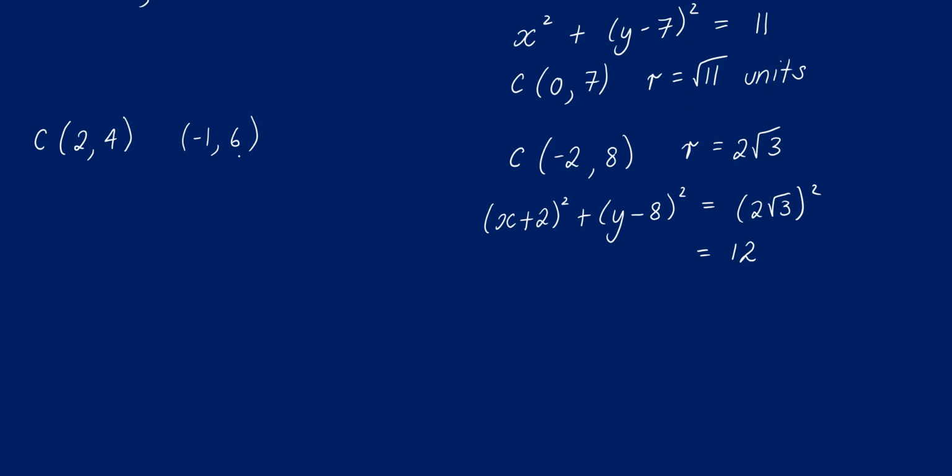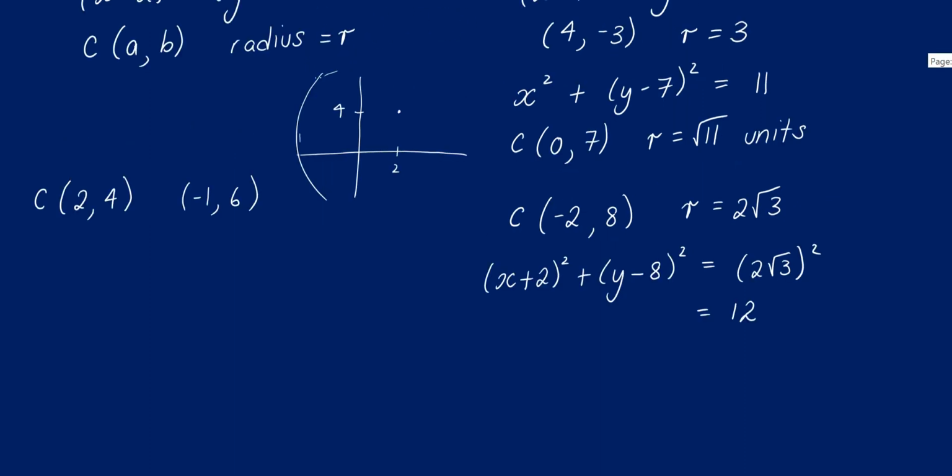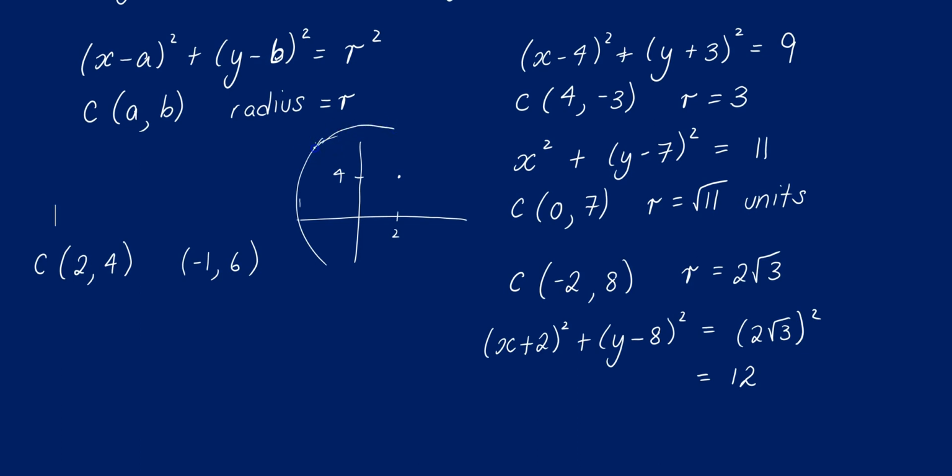If you want to picture this, you've got a circle. Let's see how good my diagram is now. So we've got a circle here. Not great. So 2, and up here is 4. So that's the point (2, 4). And we've got a coordinate (negative 1, 6) up here. So we've got this circle that's passing through. And I've cut off my bit of paper there. Oh, that's a really bad drawing of a circle, sorry about that. Normally better than that. And it's passing through the point (negative 1, 6).